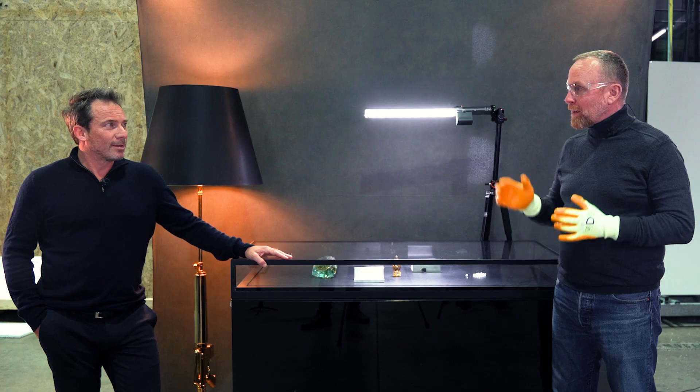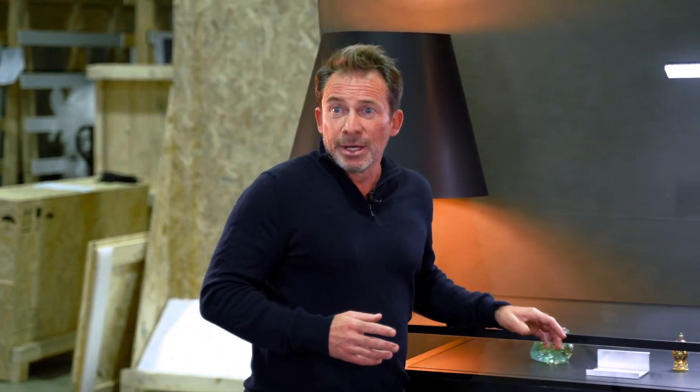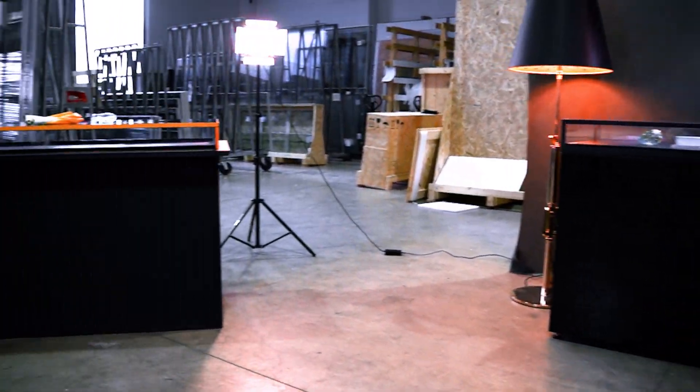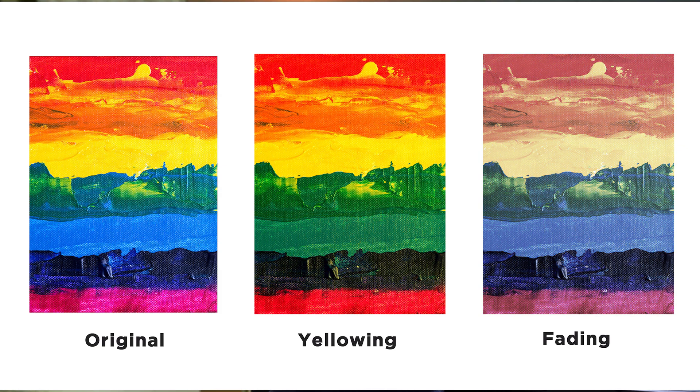Should we move on to the showcase? What requirements are needed for safe display case glass? First, it needs to resist burglars for as long as possible. It should also be crystal clear and color neutral, without the green tint often seen in laminated glass. Diamonds should sparkle as if you have them in your hands. The colors of exhibits must appear just as they do in reality, without any distortion — visitors shouldn't even notice the glass. It should also have UV protection to prevent yellowing, fading, or other UV-related aging processes, especially for light-sensitive objects.